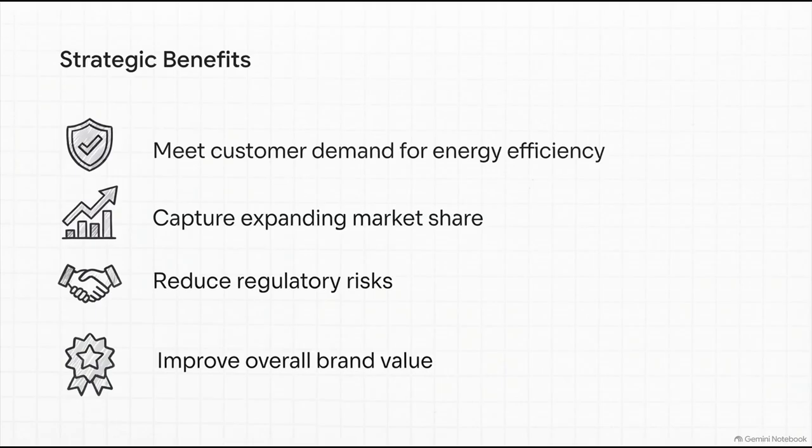By developing products that excel in these specific use phase metrics, manufacturers can meet the rapidly growing customer demand for energy efficiency. They can capture expanding market share, stay ahead of increasingly strict jurisdictional regulations, and ultimately boost their overall brand value. It's basically a competitive advantage disguised as a reporting requirement.